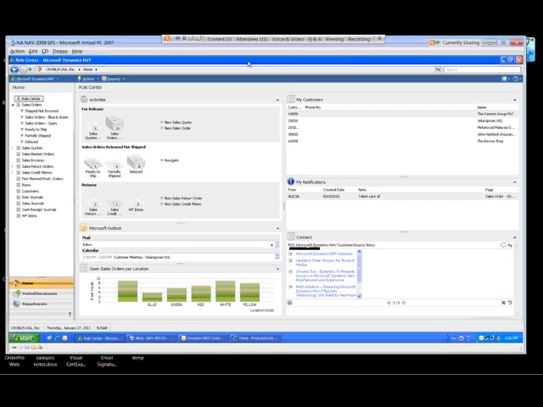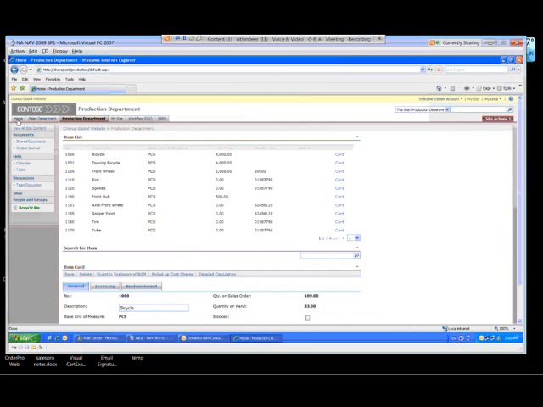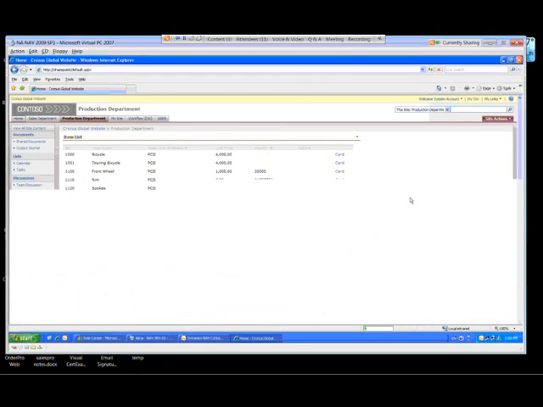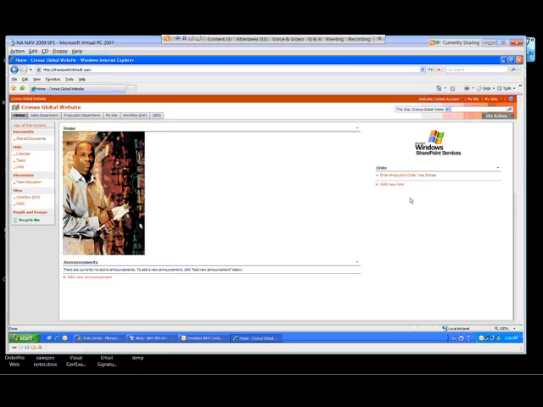So the first example would be using it within SharePoint. Microsoft SharePoint allows me to use that as an intranet tool to share information within the organization. It also could serve as a very nice vehicle for me to allow users to enter information or query information without having a full-blown NAV license. And I can do that with the web service technology.